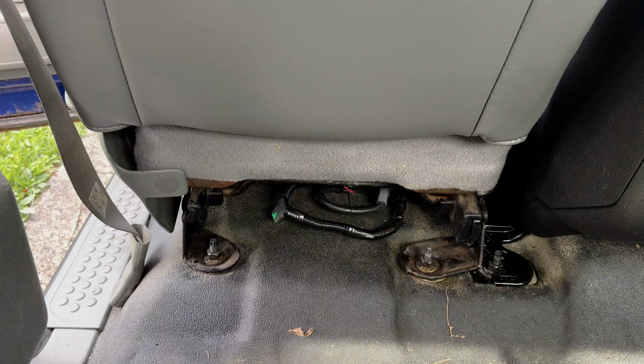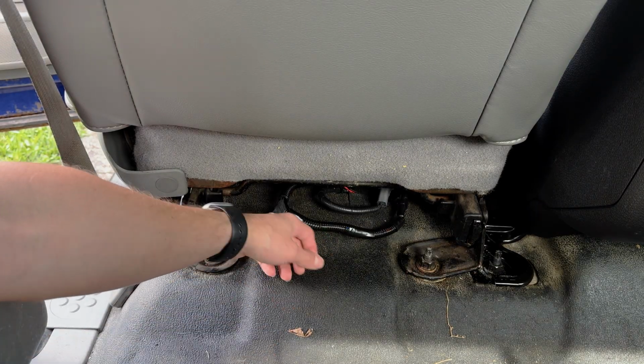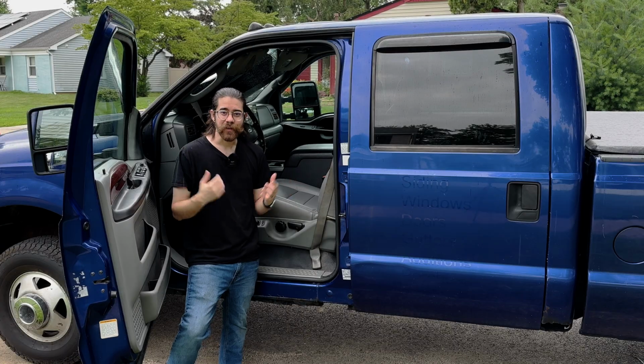So overall, it's a really big upgrade to comfort and convenience, and we were able to do it without too much trouble. So that's the power seat upgrade done.